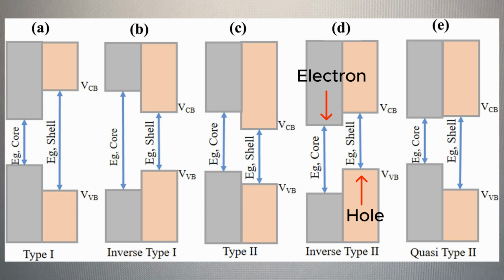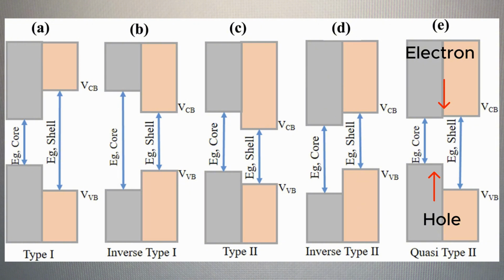And then we get to a quasi type 2. In this situation, the energies of the conduction band of the core and the conduction band of the shell are almost the same, right? I will do a deeper dive into these, but this is just a small introduction. And what you end up having right here is the electron isn't really localized directly in the core, and it isn't really localized directly in the shell either. The wave function of it, I should have an image of it here, but I'll save that for another video, right? It's kind of in both, and that is a quasi type 2.